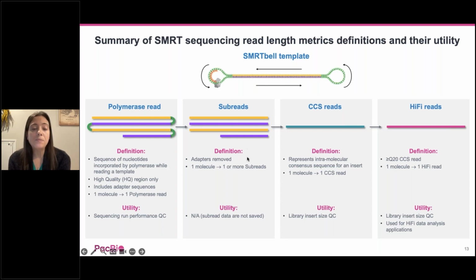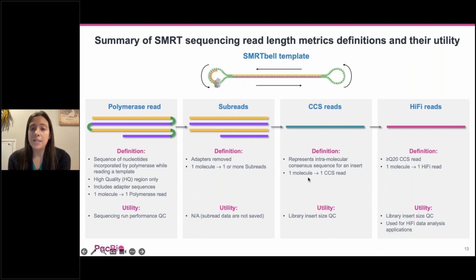And as a reminder, subreads represent individual passes of both the forward and reverse, or positive and negative, strand of your DNA template. Some of them can be truncated because it represents a part in the template where the polymerase stopped sequencing. So it gives you somewhat of a sense of how big your library insert is, but it will be off by a little bit. And so remember, each single molecule will have multiple subreads.